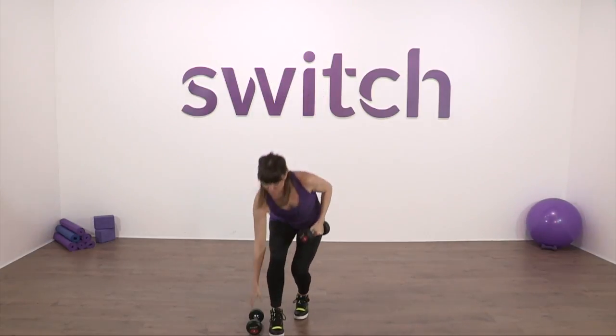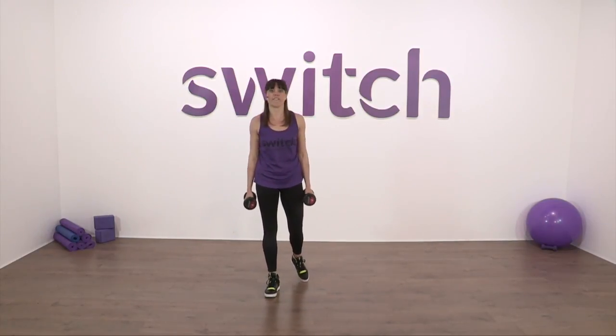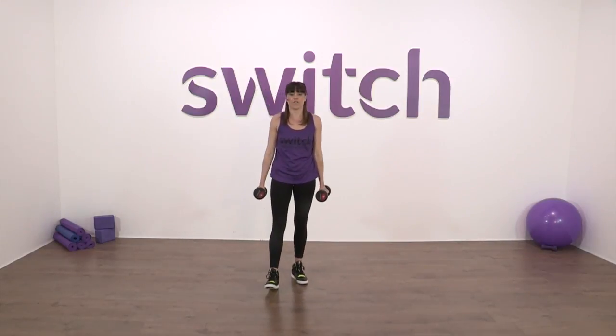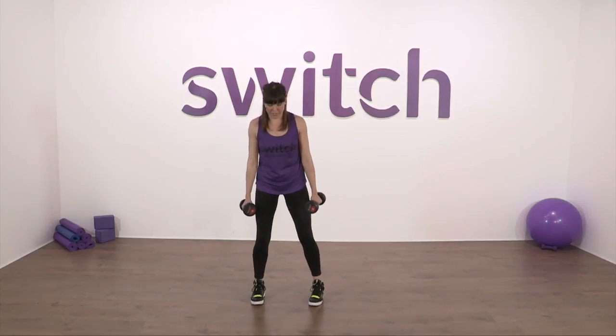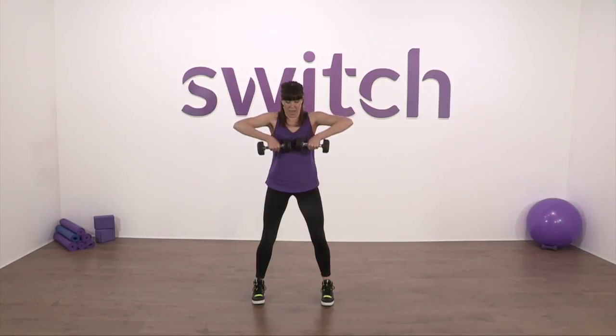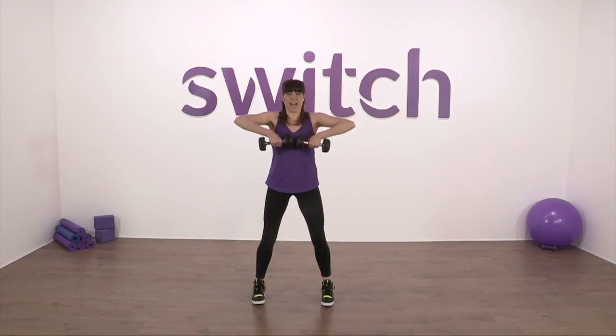Okay, so grab the weights, we're going 2 in, and what we're going to do is 20 seconds on, and then we're going to do a 10-second rest. So it's just 10 seconds out of your time to get through and into the next position. Okay, so we're going to start with that upward row. So here we go. We're squeezing as we lift, elbows go out, and then you come down. You want to breathe out as you lift, breathe in as you lower.